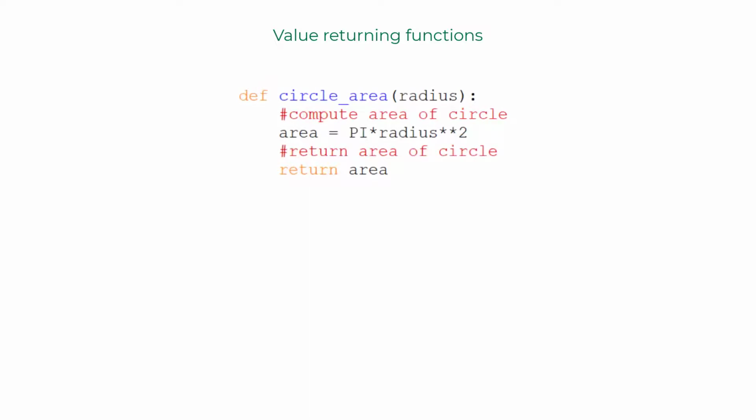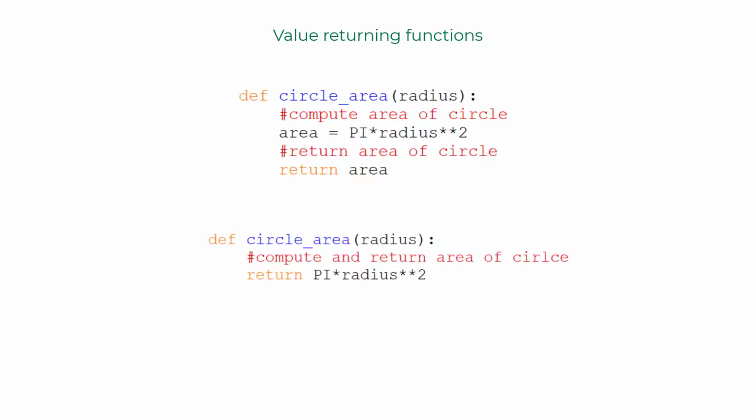Here is a function that returns the area of a circle when you send radius as input argument. The definition of this function can be simplified to this, where you can skip writing the line where you assign it to a variable. Instead, you can just write the expression in the return statement. The area is evaluated and returned back to where it was called.